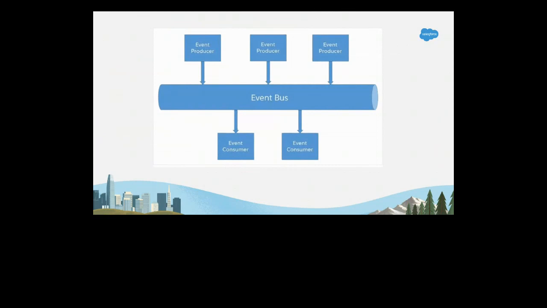If you take a look at the upper side, we have multiple event producers which are producing events, and those events will go and sit at the event bus. It is the responsibility of the event bus to provide the events to consumers as the request comes in, handle it, and make sure that all events are handled successfully. If there is any problem, all the error scenarios must be handled. So the event bus is a kind of medium or coordinator which takes the events from the producer and provides them to the consumer.